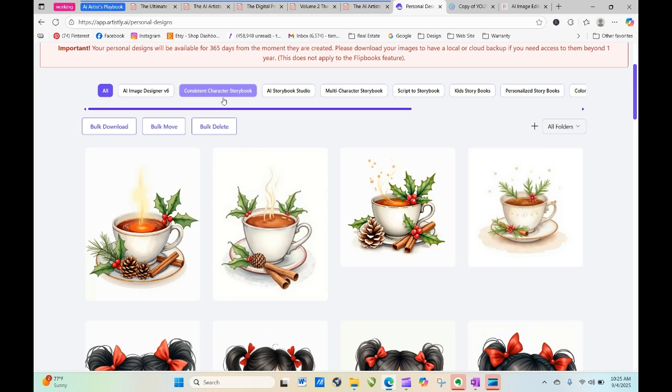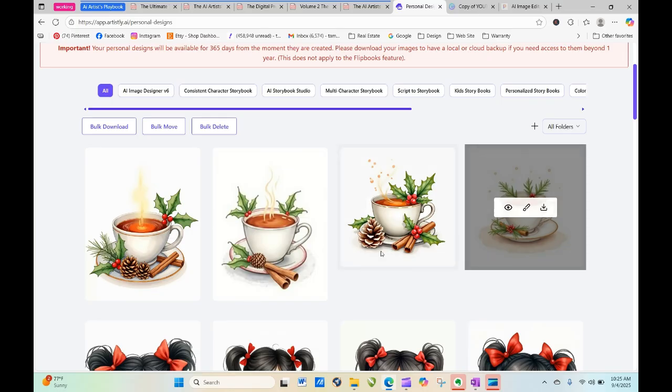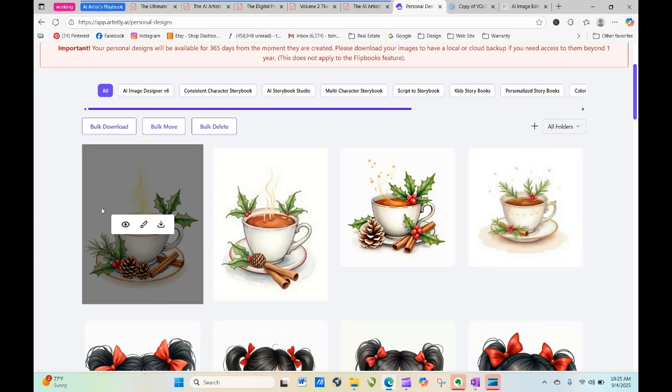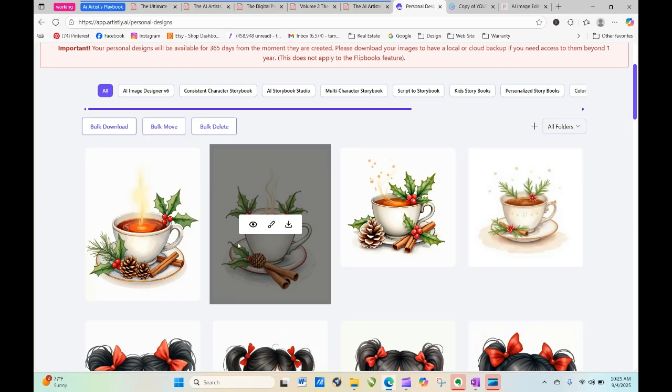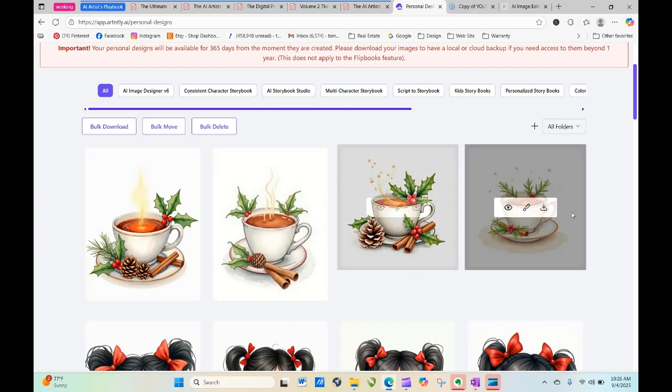Okay, so now let's talk about whether this would be a prompt and an image that you could do a lot of different things with. You could put them on cute little coasters. They could even do little iron-ons, and they could use them on little tea towels, where they print them on their printers, or they do sublimation or DTF, and they could add cute little sayings to these.